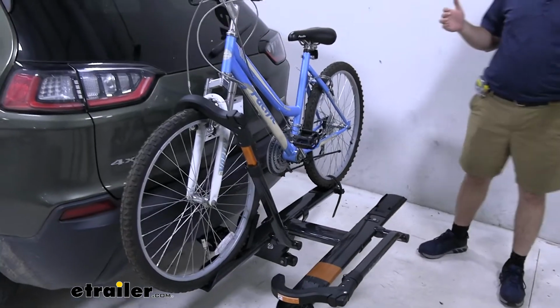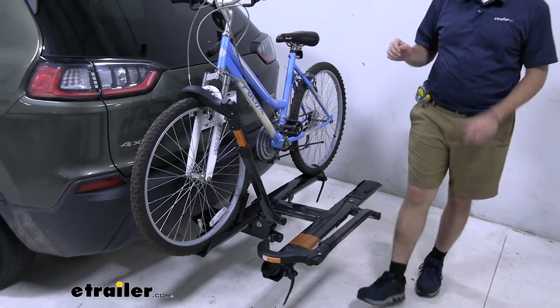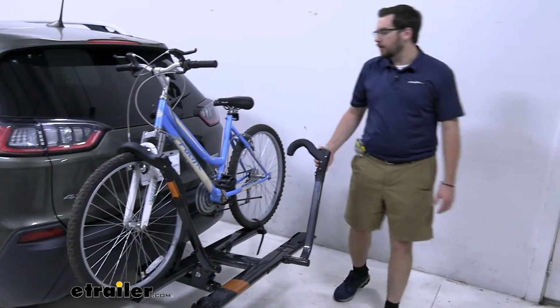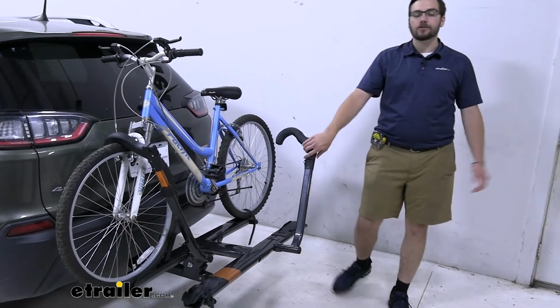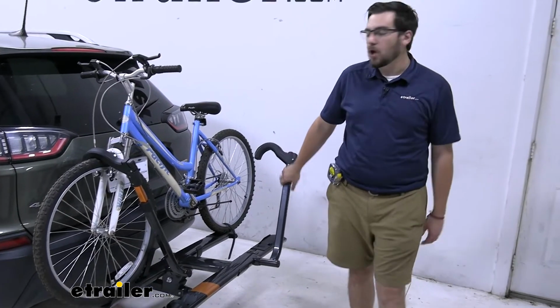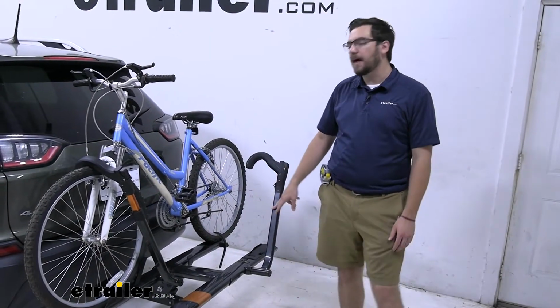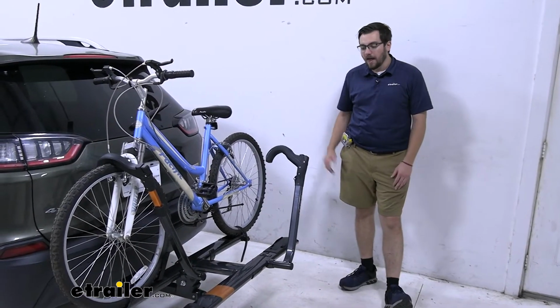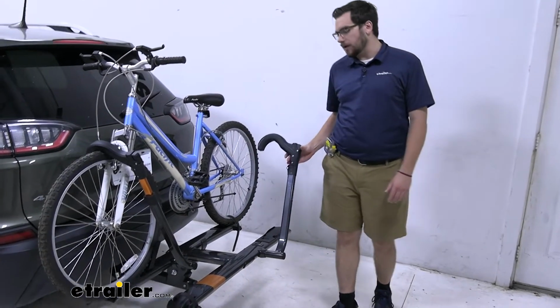Now Kuat, of course, worried about that style. You got the nice, sleek copper orange look throughout it, and we are working here today on our gunmetal gray. If the color's not quite to your liking, the Sherpa does come in a multitude of different colors, whether it be gray as you see it here today, black, or pearl. That way you can go ahead and accessorize with your own vehicle at home. However, the gunmetal gray gives you a great little look at what you're going to be getting.